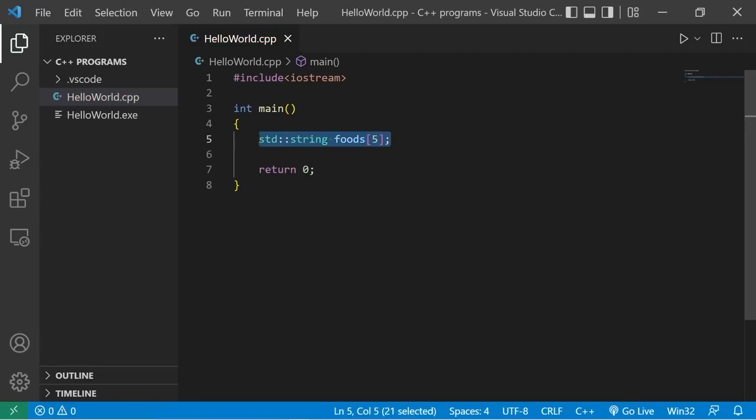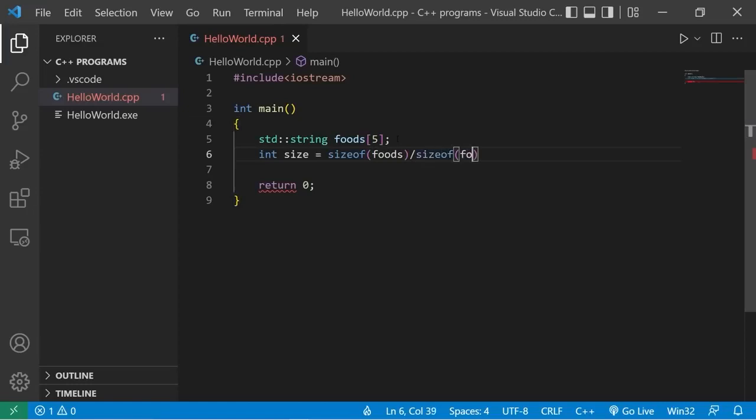Now arrays, they're static data structures. While our program is running, we can't change the size of this array. The max size is stuck at 5. And that might be a problem if we would like to enter in more than 5 items. We'll discuss dynamic memory in a future video. Then I'm going to calculate the size of this array. Int size equals sizeof my array foods divided by the size of one of the elements, foods at index of 0. Let's create a for loop to iterate over the elements of this array.